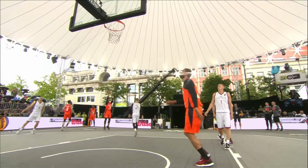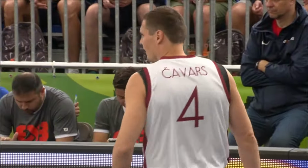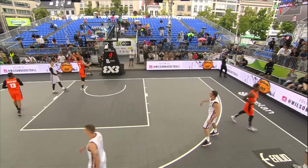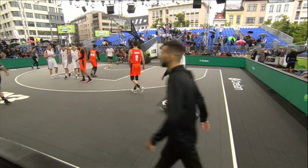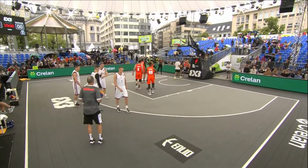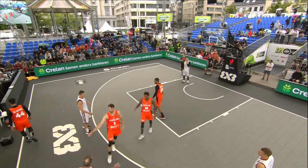These two met in Tokyo last summer, and it was a Latvian win. Also a critical game for them in the Olympic qualifying tournament in Graz, Austria. They lost there too. I thought maybe they had split. Sometimes my memory betrays me, but yeah, that was 2 Latvian wins. So the Netherlands are trying to get some get back. They finished 5th in Tokyo. Latvia, of course, wins gold.